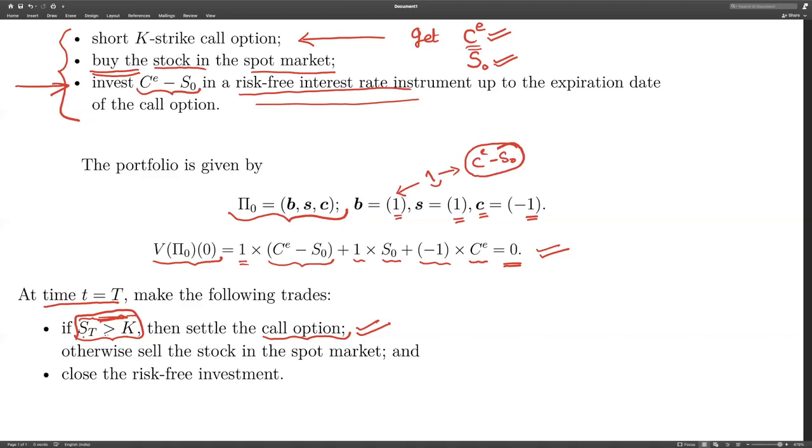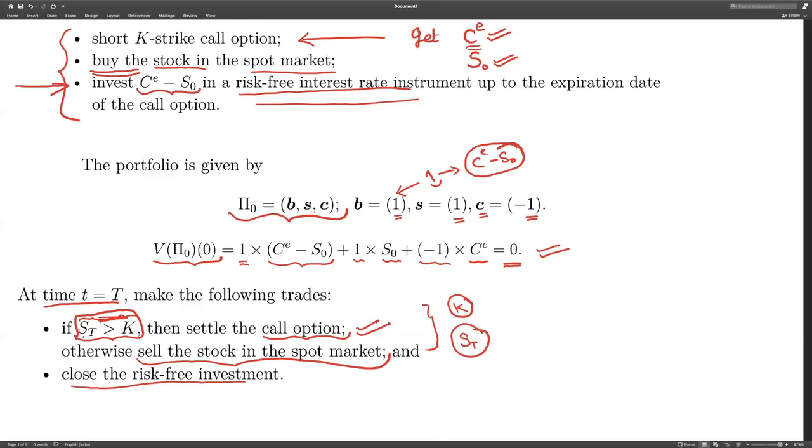Okay. Therefore, the stock you bought in the spot market at t equal to 0 is yours. What you do is you simply sell it in the spot market and liquidate it. That is, you take the cash out of the stock. In any case, you will get either K. If ST is greater than K, then you will get rupees K by selling the stock to your counterpart. Otherwise, you will sell the stock at the spot market and get ST as the price. In any case, you have one of these with you.